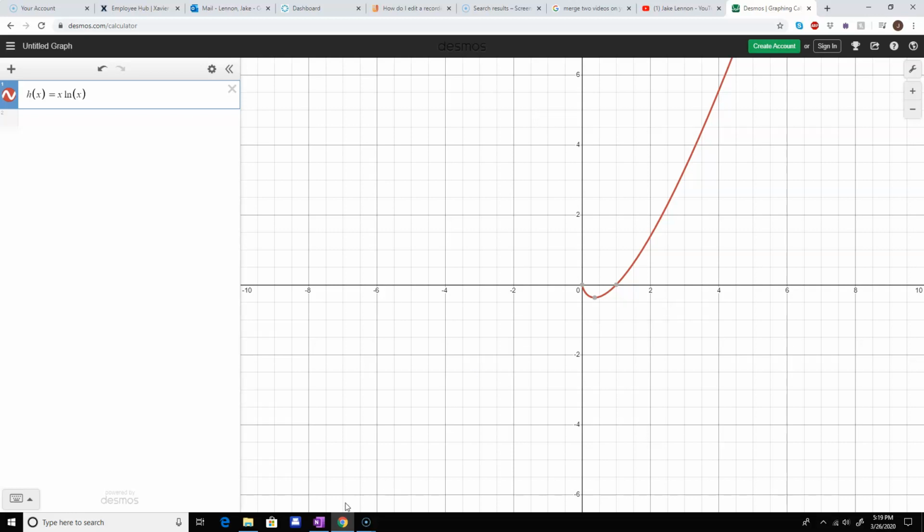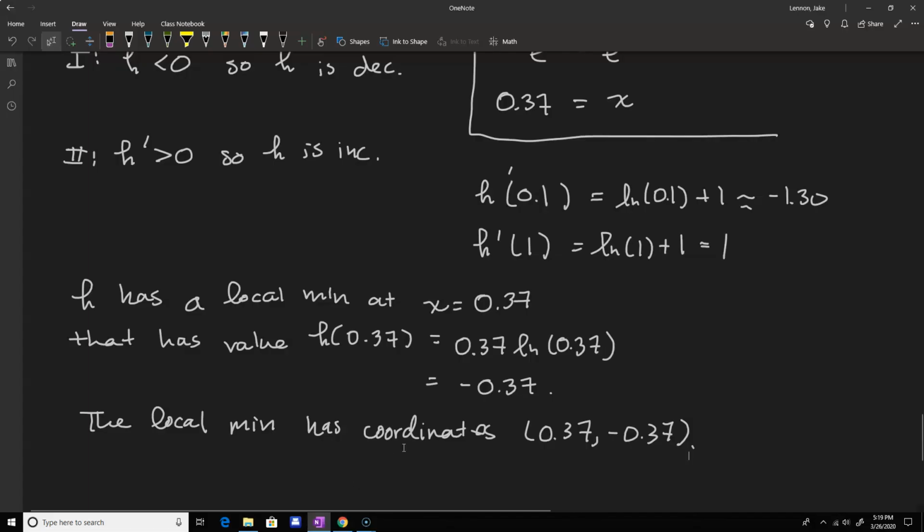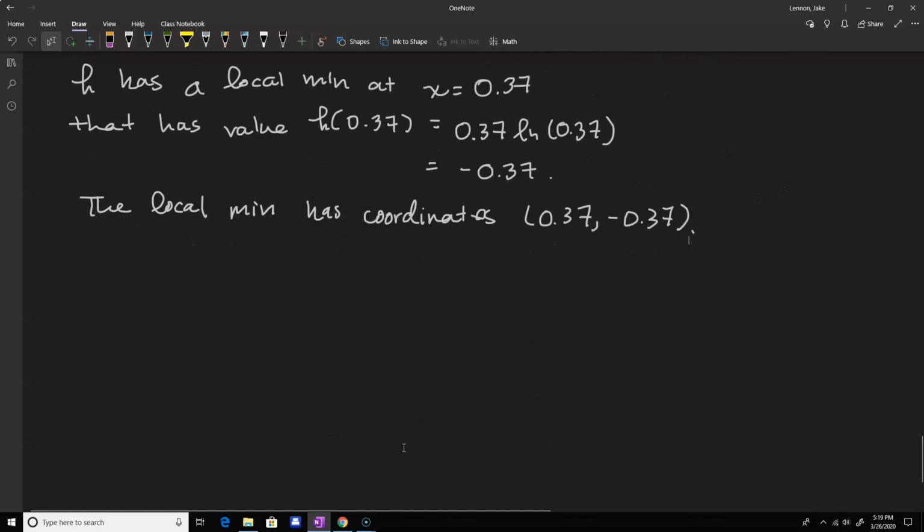So let's go ahead and do one last example. So part D, let's do one more that requires a chain rule. So let's say we have f of x is x times e to the minus 3x. So again, we're going to use a product rule here. So note, we need to use the product rule.